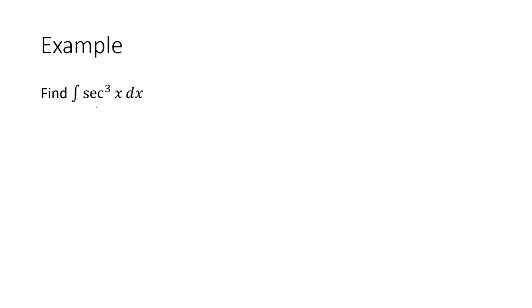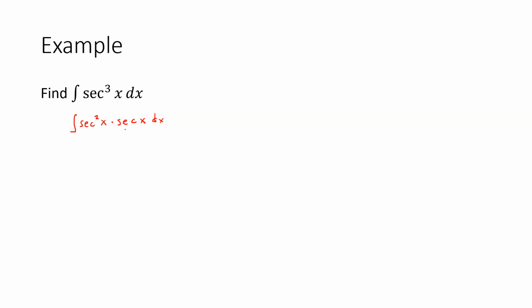In this example, we're going to employ another tricky strategy. Again, we notice it doesn't have an even power of secant, so the strategy that we mapped out earlier wouldn't really work here. But what we could try is something a little different. I notice, for instance, that if I were to split up the secant cubed as secant squared times secant, well, maybe we could try a slightly different approach.